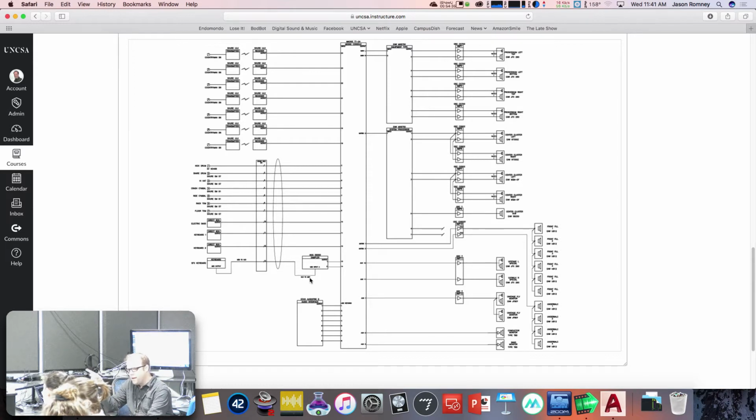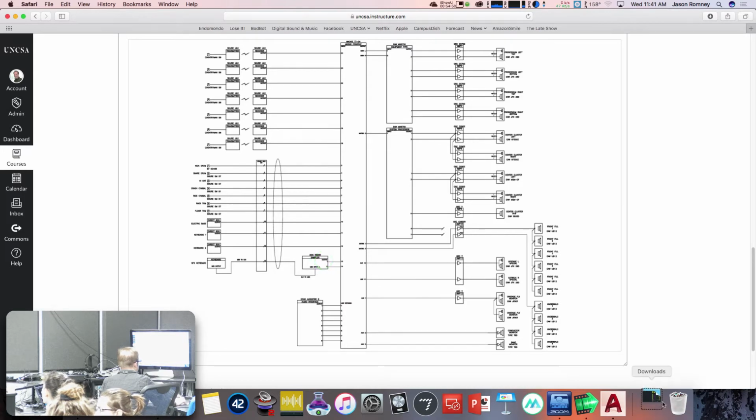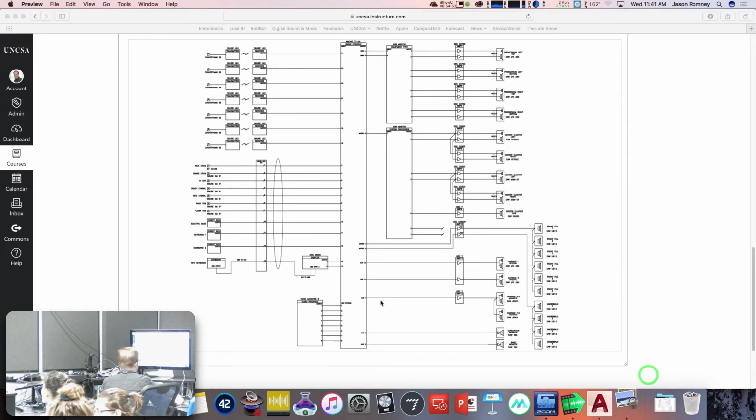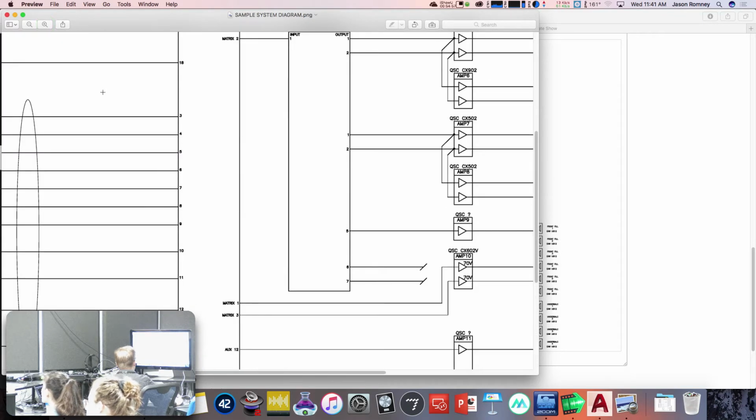But I want you to create this diagram using your template and pay attention to what all the text says and actually fix all the labels so that the labels are correct. So if you just download this image, so save image to downloads, then you can get the full res of it. And now you can zoom in and look at what all this stuff says.